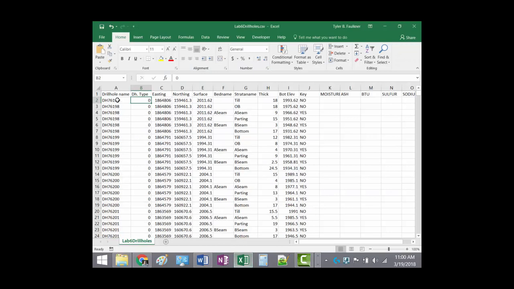columns in Excel represents. So we can look at this, we know immediately this is the drill hole name or the drill hole ID. But you could have spelled that so many different ways. You could have just put drill hole, you could have put drill hole ID, you could have put some letters in caps. So we don't have a smart way to just automatically detect what's there, so you have to manually tell the program what that column is.